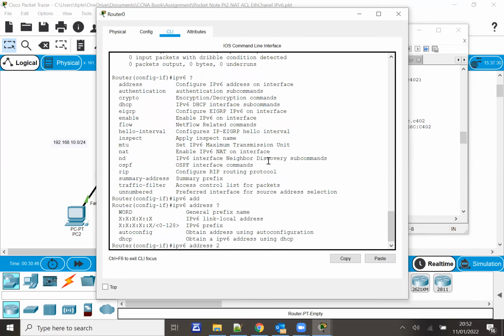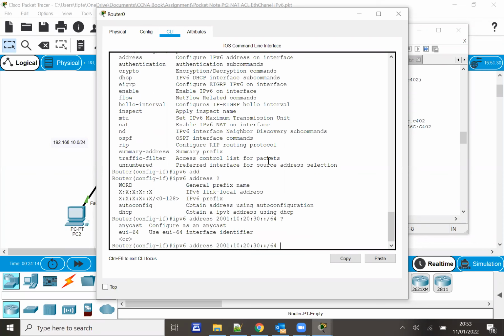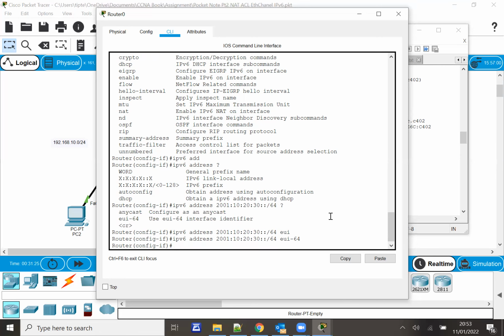Let's use the global inside 001, 10, 20, 30, and that's /64. Then I think it's EUI. So use EUI interface identifier. Then I'll just type EUI and use the tab.